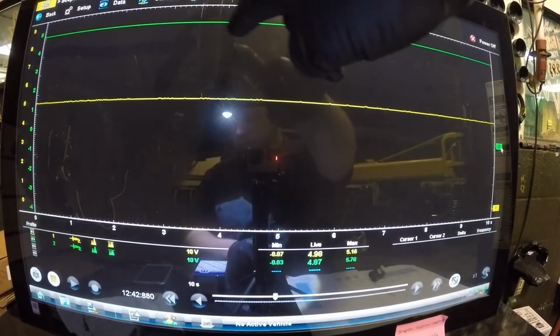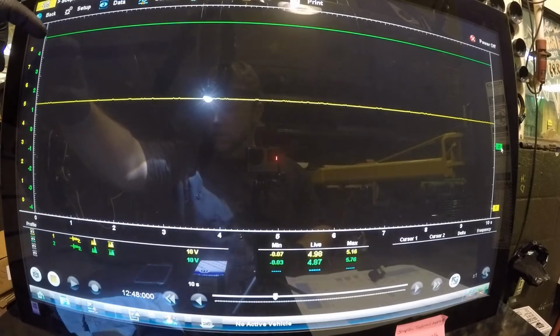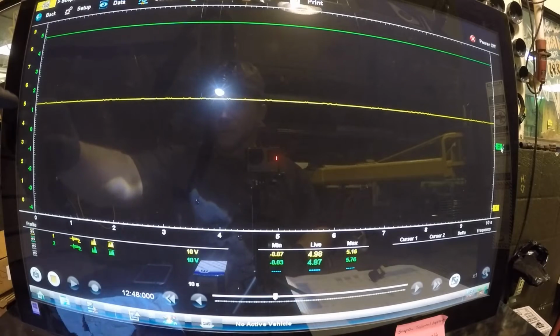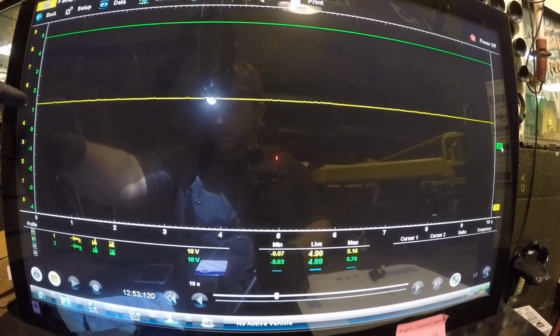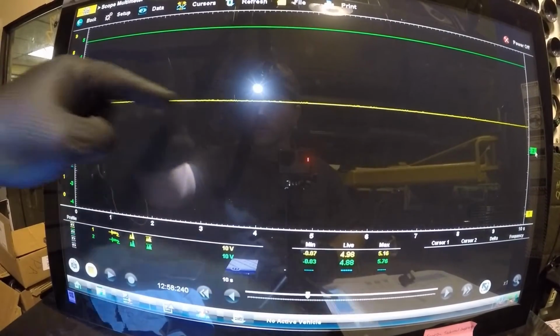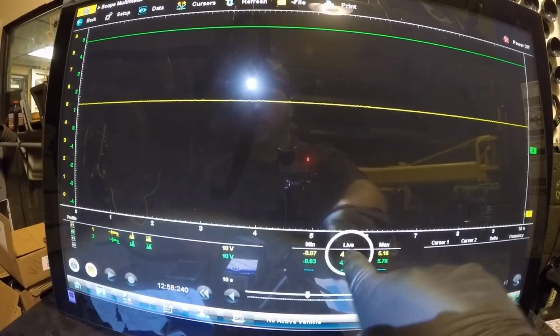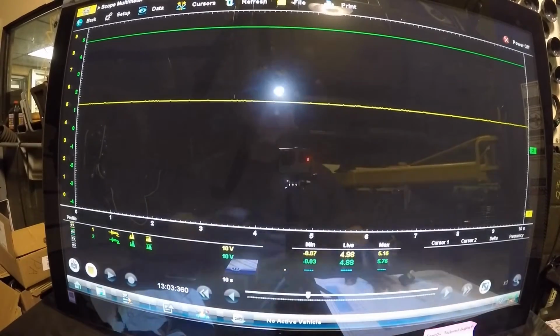As you can see, my green trace up here is at 5 volts. You look over here, you see I'm at 5 volts here, and the yellow, I'm at 5 volts here. You probably can't see the yellow. Yellow here, 5 volts. And obviously you can tell right here, I'm at 5 volts on both of those.